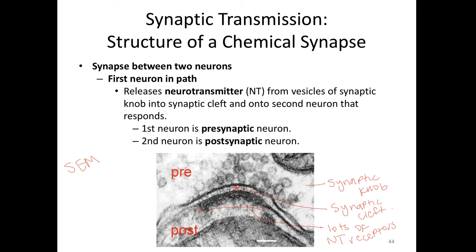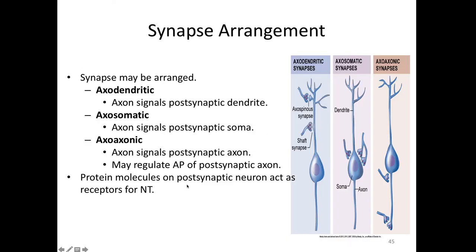You can also see very clearly, see these little dark circles? Those are all vesicles full of neurotransmitter. And this is a mitochondrion. So neurotransmitter is released from these synaptic vesicles when the vesicles fuse with the membrane. And you can actually see all these little black specks in here. Those are little bits of neurotransmitter in the cleft. Isn't it cool that we can actually see a picture of this?